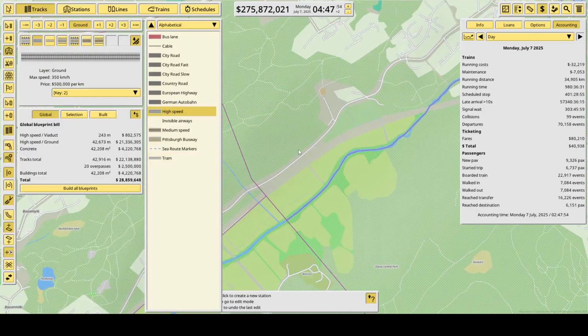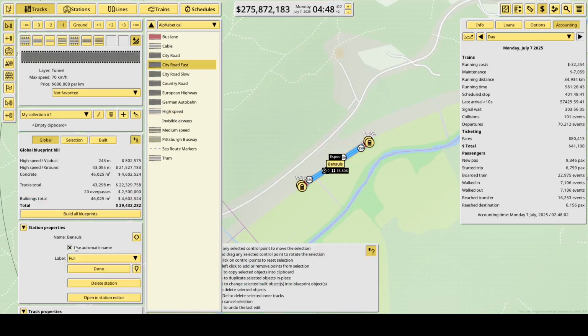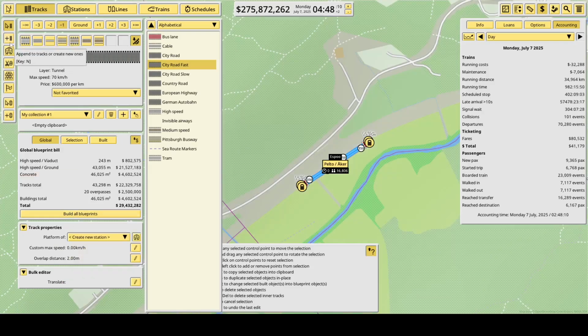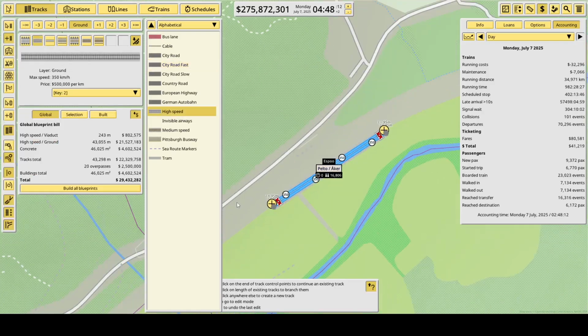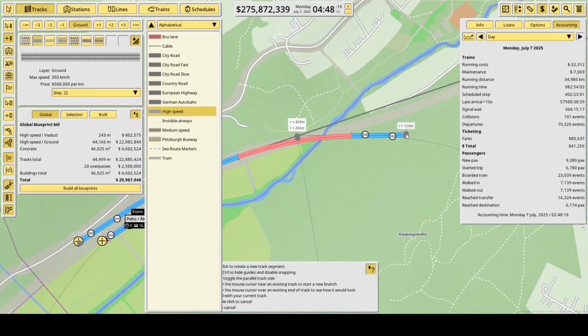And actually the correct place is here. And then I will only have one more station to create. And once again, sorry for the technical issues.